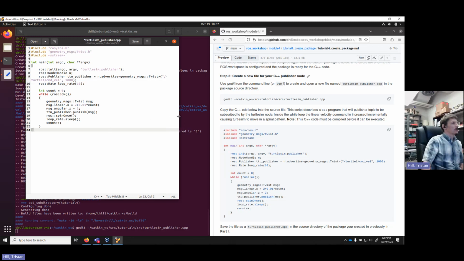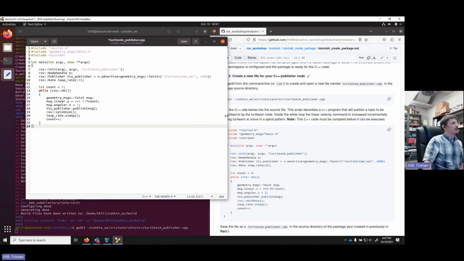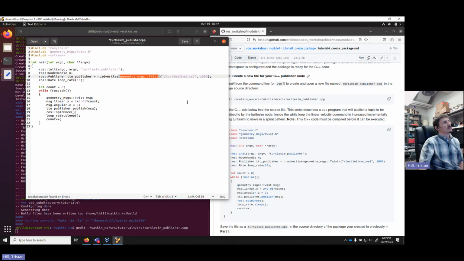Okay, there's a lot going on to do a relatively simple thing, but a few things to note here. Here are the libraries we're going to use. Here's the name of the node this code is associated with. So note that. Here is the publisher, or the thing it's going to publish. So there's the data type it's going to publish, or the message type, I should say. And then this is the name of the topic. One of the important things I want to point out to you is here's the name of the topic this code publishes, right there.